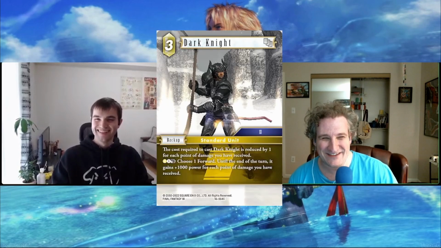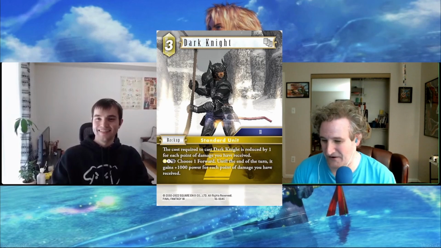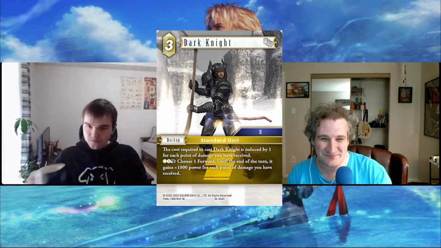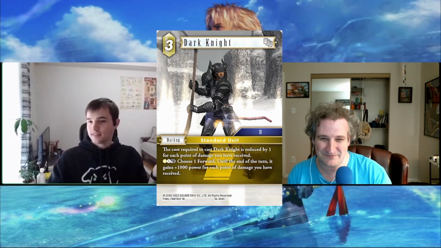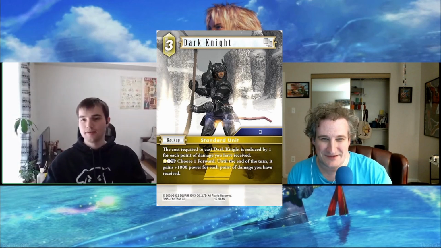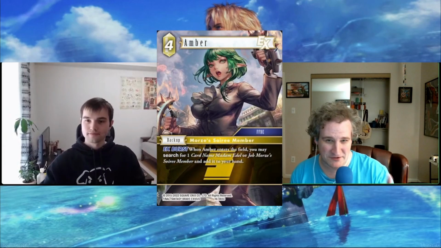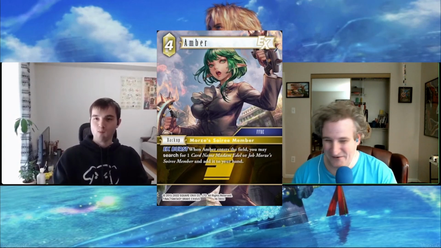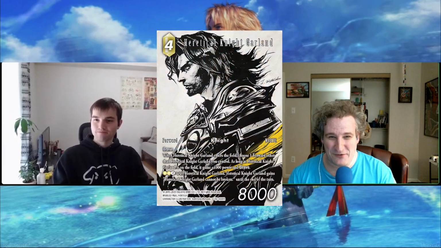Okay, so first we have Dark Knight. This is another 11 art card. This card's pretty fodder unless you have something to say. I'm just going to move past it. Yeah, it is surprisingly playable compared to some of the other ones, but it's not a standout card by any means. Pack fodder. Amber, another Soiree member. We're almost there for all you Soiree fans out there. Next, we have Heretical Knight Garland.